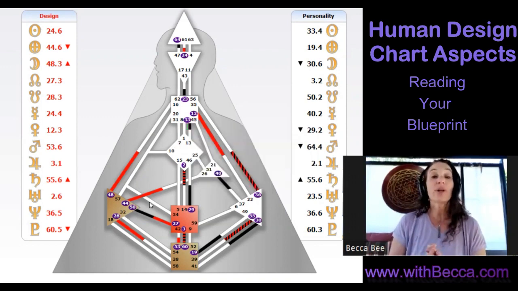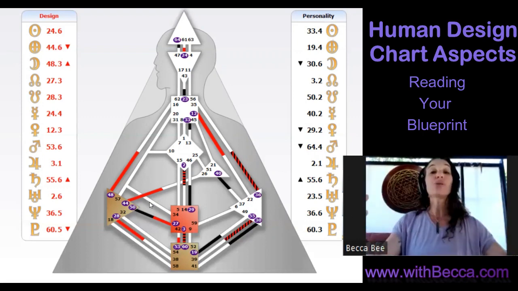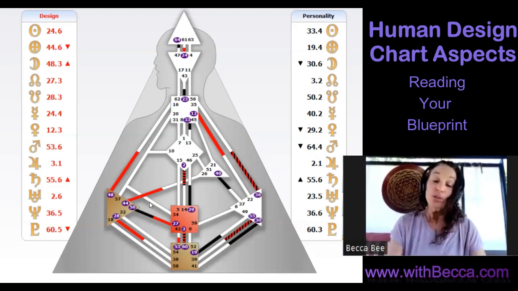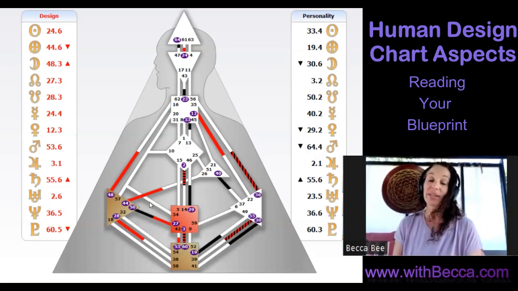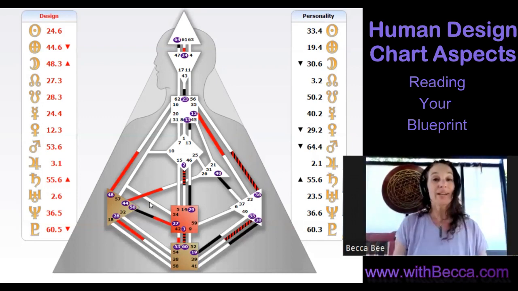And all of the places that we only have half the channel or a hanging gate are going to be places within your chart that you get to look at as places where your energy is reaching out into the world and wanting to connect with others in order to complete those channels. And the way that we complete them is through collaborations, doing projects together, having relationships, those interactions that we have as we socialize, as we connect with projects, as we connect with ways in which we are manifesting out into the world. Those are the ways that our channels become complete, even if they're not complete on our individual chart.